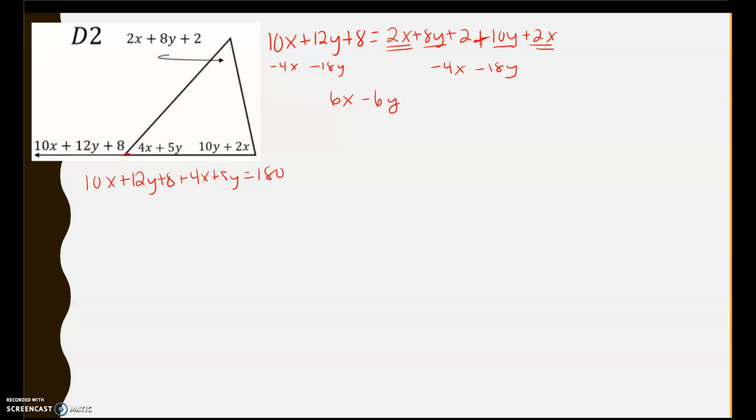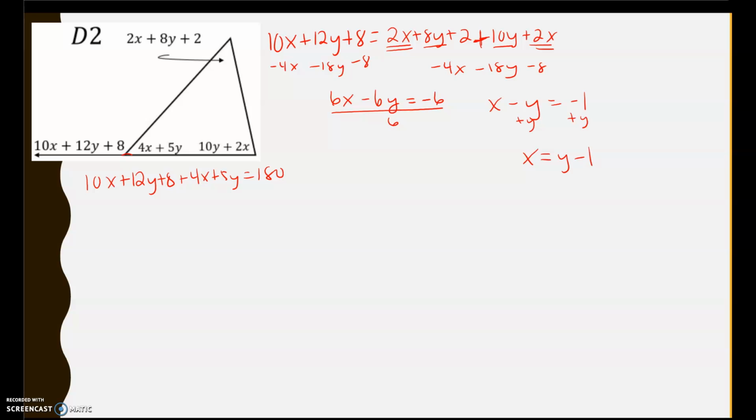And then I'm going to move over my negative 8 here. I'm going to subtract 8 on this side. So 2 minus 8 is going to give me negative 6. Well, here I have a GCF, so I'm going to pull out a 6, which is going to leave me with x minus y is equal to negative 1. So from here, I want to move over my negative y to the other side so I can get my x to be alone. So I get x is equal to y minus 1.